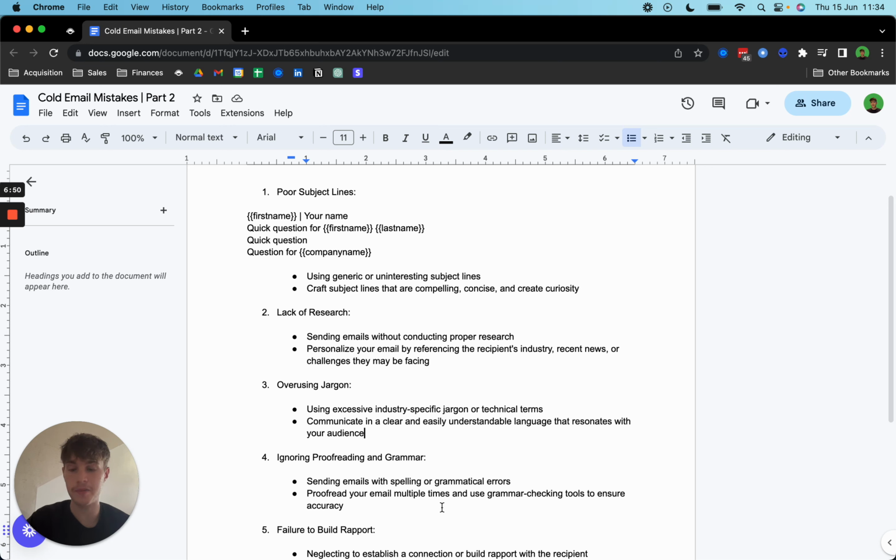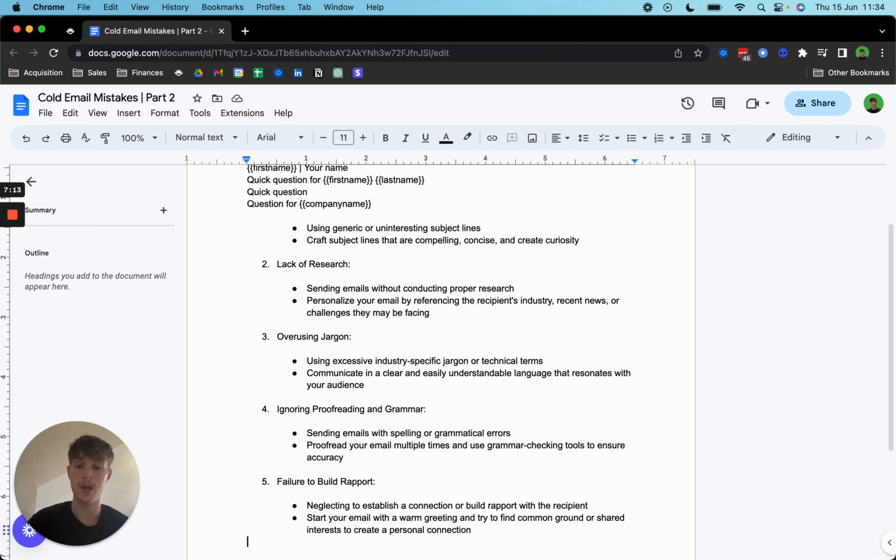You also can send off your email to multiple people just so they can look over it, make sure that it looks good to them and there are no grammatical errors, because it may all seem good to you, but you do have biases, and it's good to get a second view on that as well. That goes for both proofreading and generally, it could go for overusing jargon, and a lot of other things.